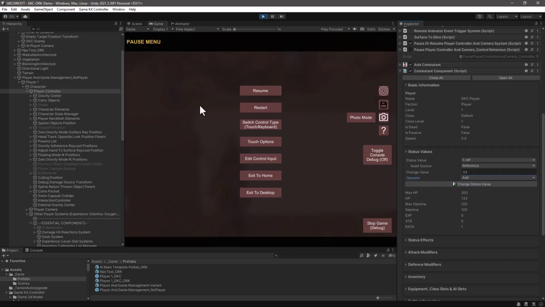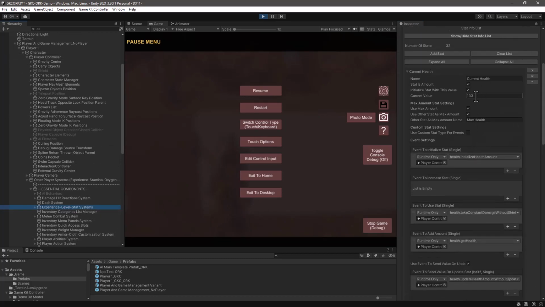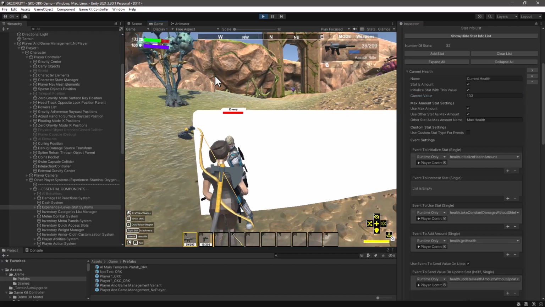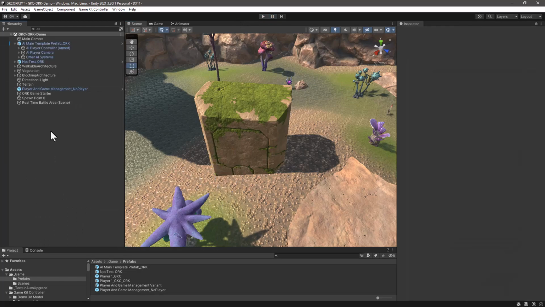Now we have 133, and let's select the experience level stat system, and now we have 133. So in this case it works because remember we set for the player that ORK Framework will be the one driving the stats. Okay, so let's exit pause mode and stop play, and make sure to save any changes to the scene. Let's continue.